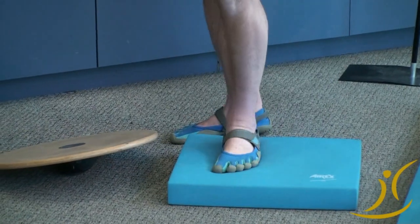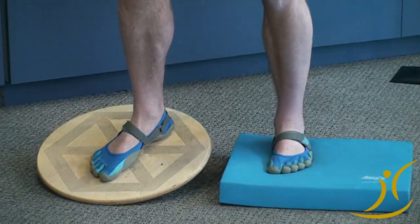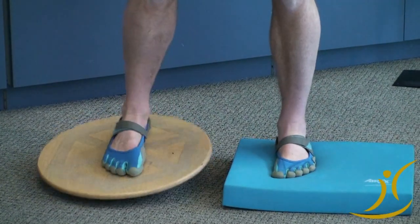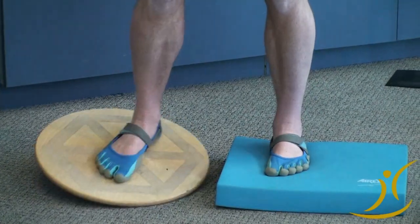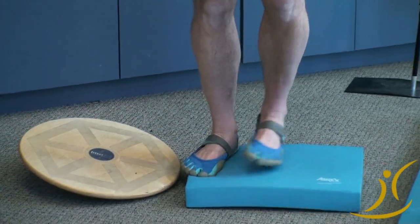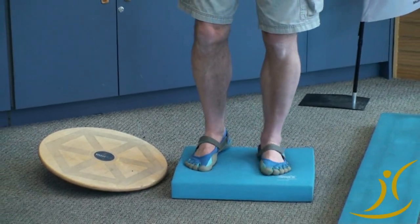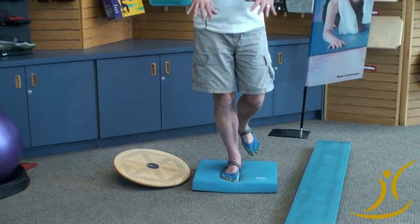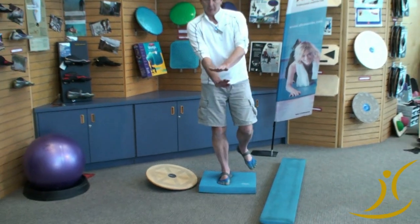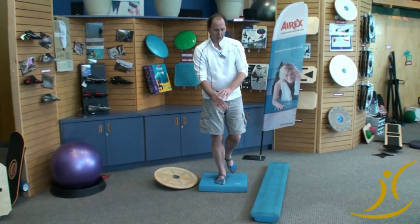The difference between the AirX feeling of the unstable surface and a wobble board, just so you understand, is the wobble board you have the movement, but the foot is stable with the wood underneath it. Whereas on the AirX pad, you don't have the movement, but you have an unstable surface, so it's up to you to control the foot and the body above it so that you feel stable and you can position the muscles and the proprioceptive system where you want them.